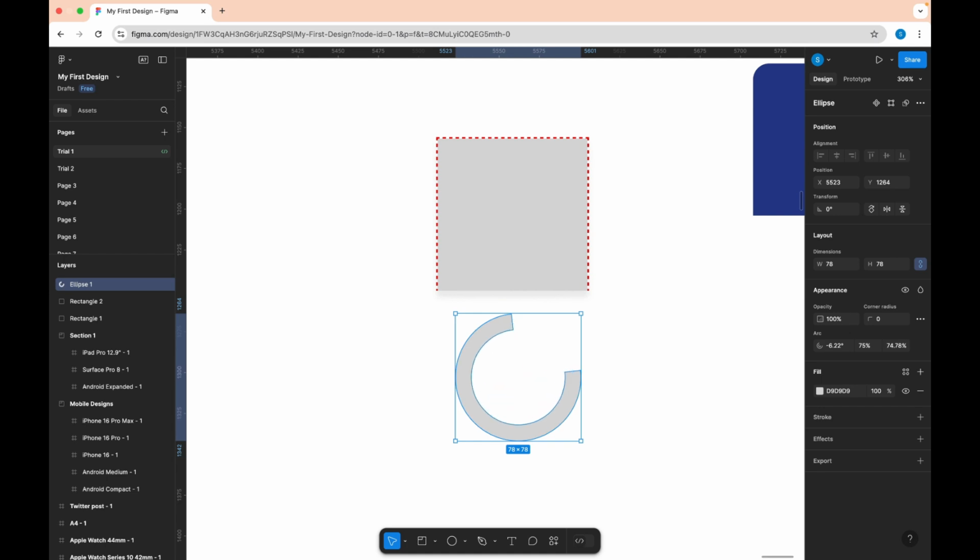You can play around. You can give it corner radius. You can come here. You can do sweep. You can move it back here. Can you see that? Then you can give it corner radius. Just come here, see the appearance panel. Just give it corner radius. It's going to turn to a circle. Then you can play around with it. You can play around with the heights and all of that.